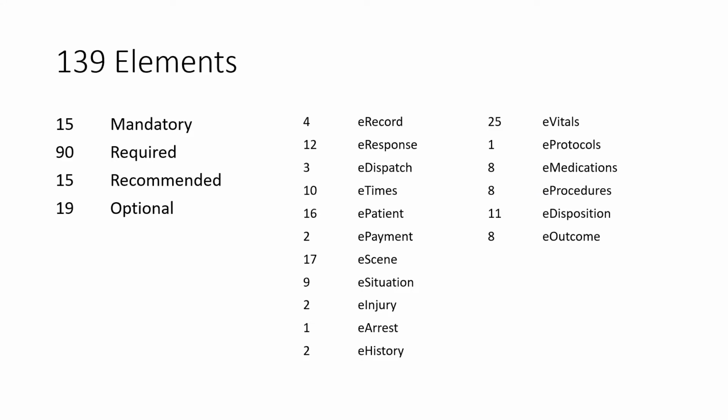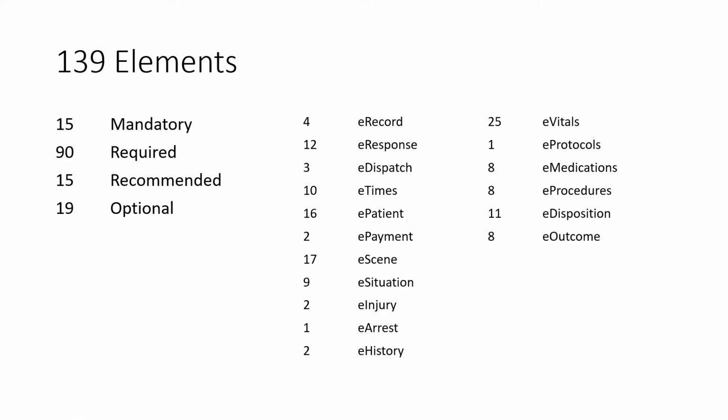I've displayed a breakdown here by section. You'll see, for example, in ERS, they're just collecting the one mandatory element, which is whether or not there was cardiac arrest. They're not collecting any of the other cardiac arrest or resuscitation elements. And so you'll see that in a couple spots. Same thing with protocols, just that one mandatory element, or well, sorry, that's a required element for which protocols were used. So there's a bit of a breakdown of where the elements are.